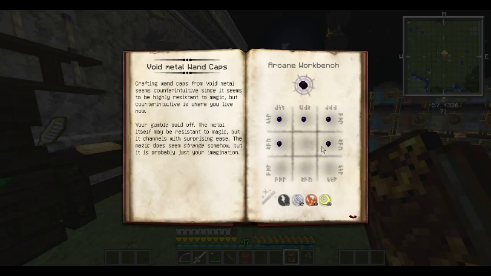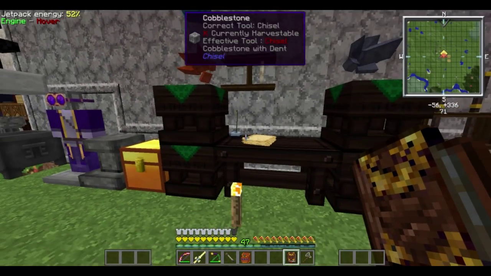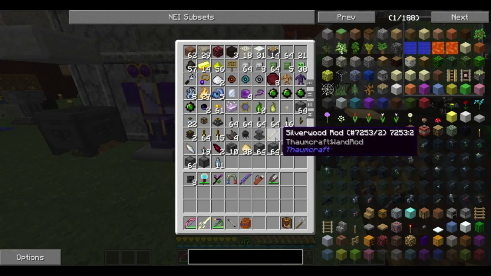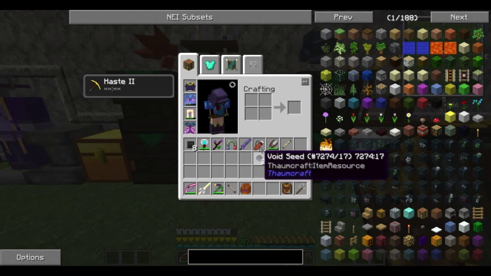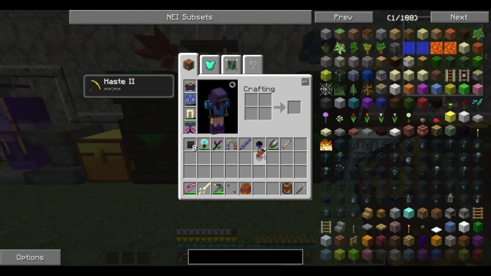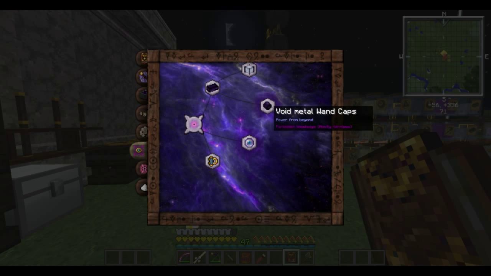Okay, I feel like I'm going to have to find out exactly what this is. Okay, I want to make that. I want to put some void metal caps. Actually, I've still got a Silverwood wand core. And I think I've got some void seeds. Yeah. What was it? Just a void seed crafts into nuggets? I cannot remember. Yeah. Let's check that out quickly.